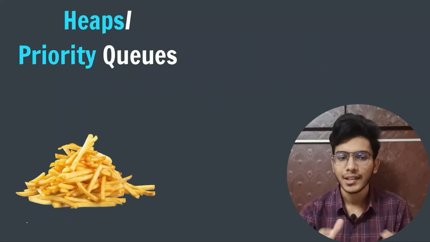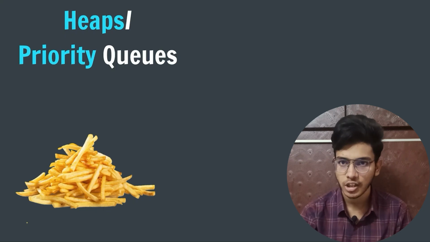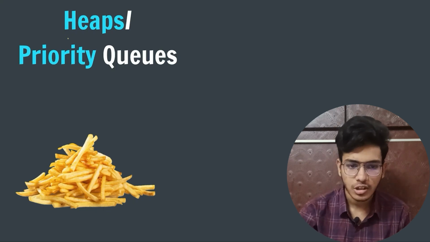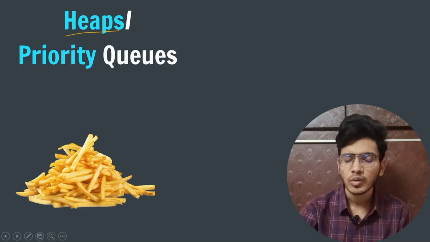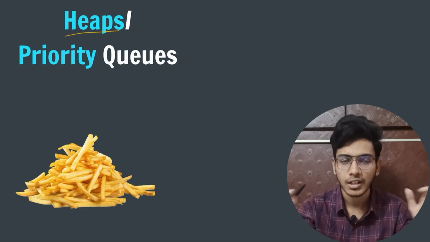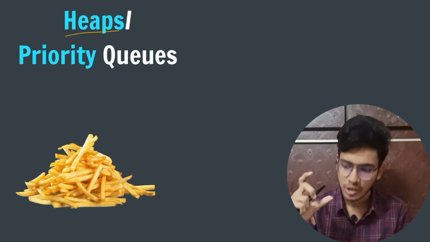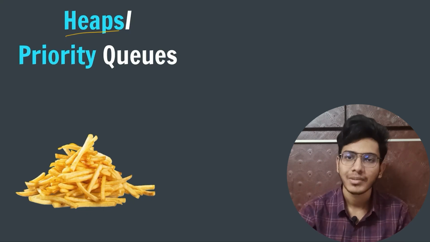Hello everyone. In this session we are going to talk about another new data structure, and the name of the data structure is heaps. In real life we have seen heaps many times. When you see a mountain, you can see that the mountain is basically in a triangular form, and that shape we call a heap.